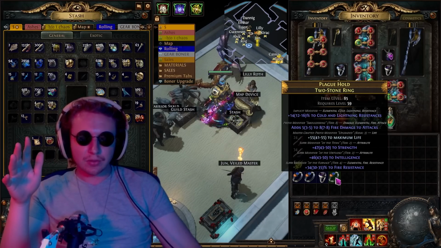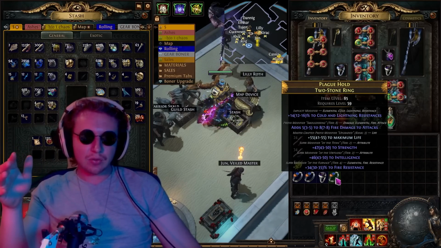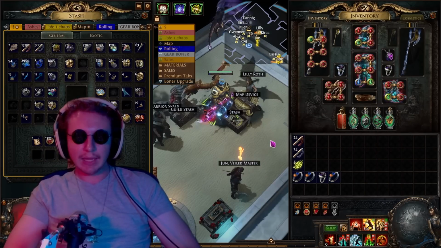And what you can do with this ring too is, if you need the minus mana cost, you can lock these suffixes down. You do "suffixes cannot be changed." And then you use a Veiled Chaos Orb. You craft mana to block that from being unveiled. And then you unveil life. And then you can craft minus mana on there. And that's really, really nice.